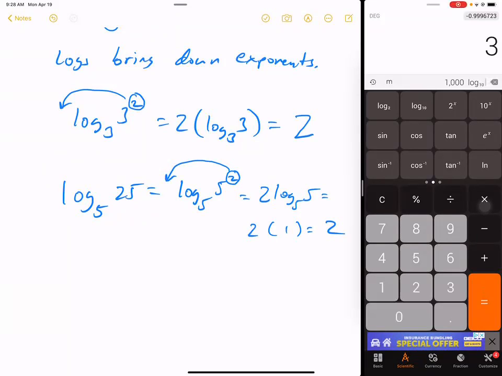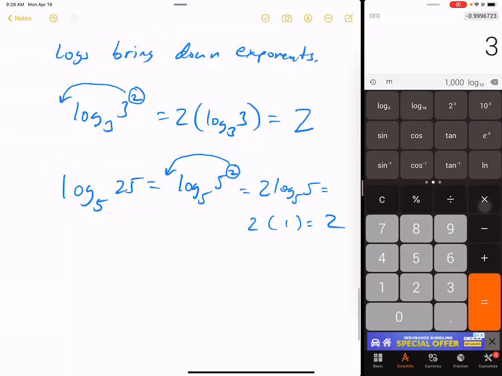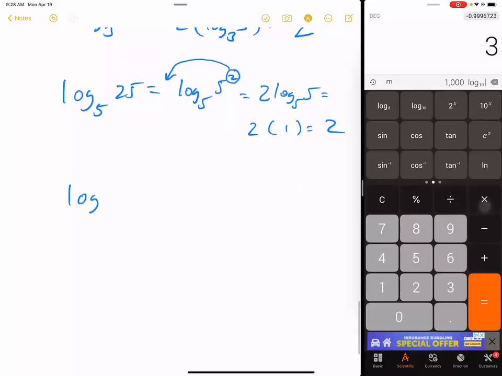So does this work with any exponent, or do they have to have the same base? Any exponent. If I write log base 3 of 4 squared, okay? 4 squared is 16. If I rewrite this, it's really 3 to what exponent is equal to 16? Is that possible?